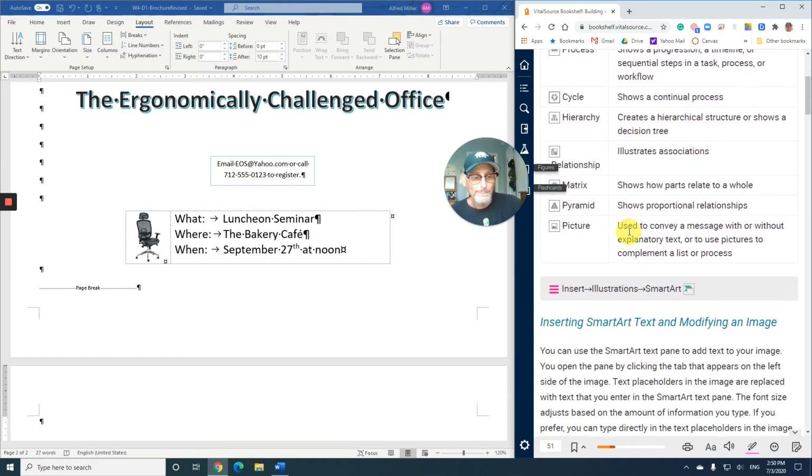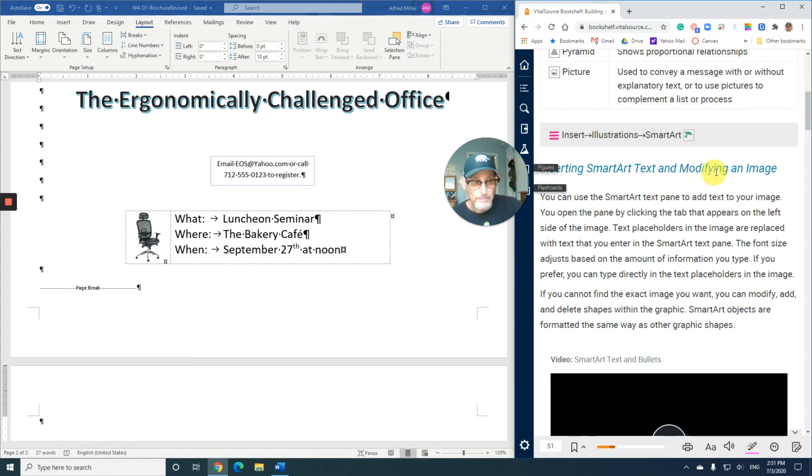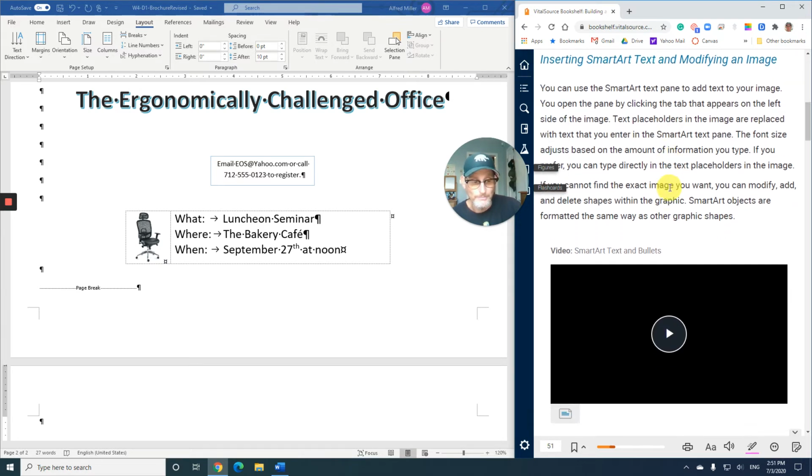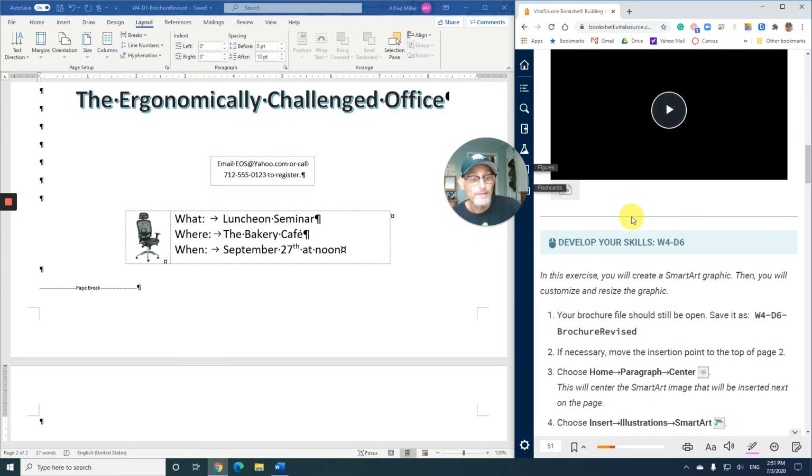Okay? Where you get SmartArt is from Insert, Illustration, SmartArt. And when you insert it, it's going to modify the exact same way as the shapes we've been doing. Its size is the same way. It's going to have a contextual ribbon the same way. And it can do all the basically similar stuff that all the graphics we've done up to this point can do. Okay? Be sure to watch these videos if you ever get a chance.